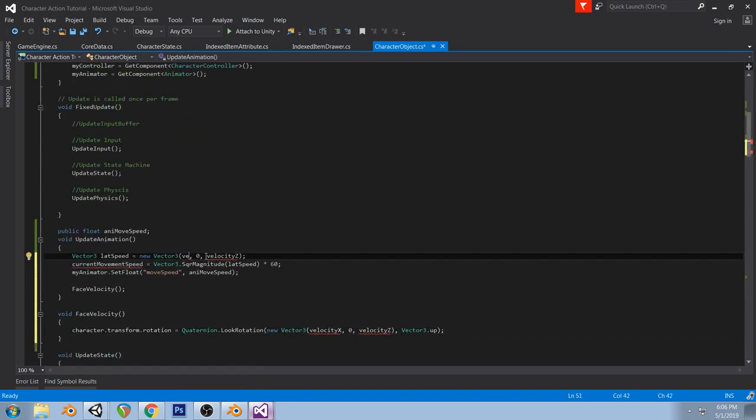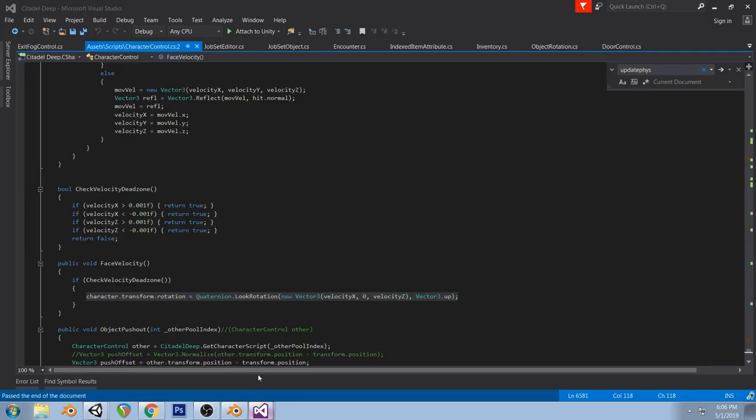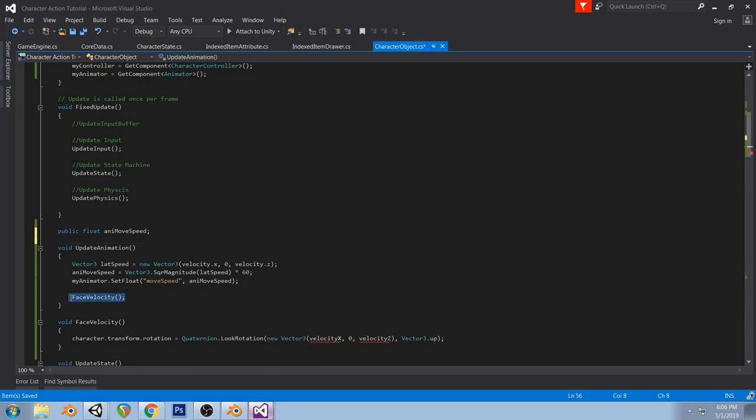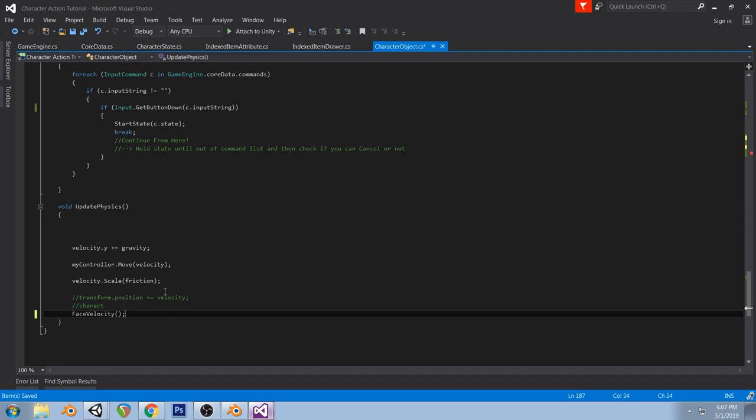Correct these. For us, it's actually velocity.x. Last speed. Oh, I said that. I was like, where'd it come from? It's probably coming up right away. Move speed, I believe that's what we call it. Double check. Move speed. I want this. This is a separate thing. Base velocity I want in update physics. I'll bring this up here.